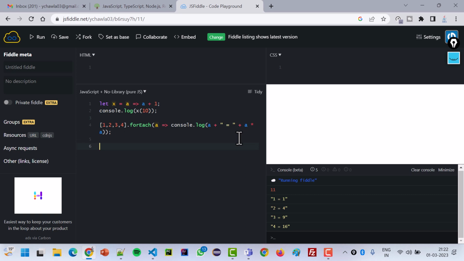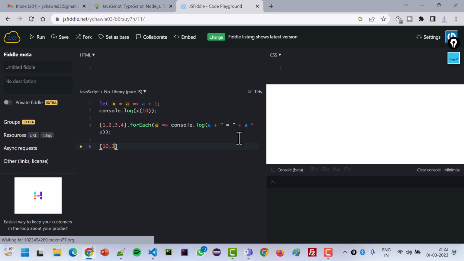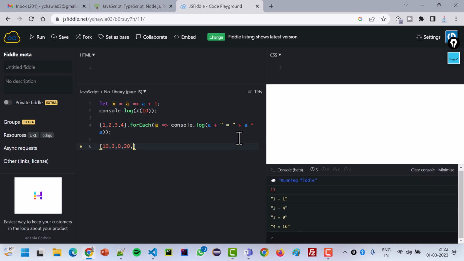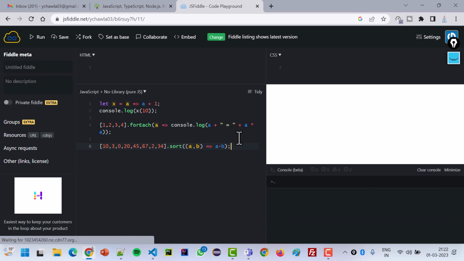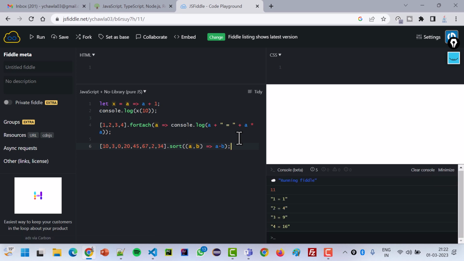Similarly, let's say there are certain numbers inside the array. I can call the sort function. I say I will be giving you two parameters. This is how you can do the sorting, it happens in all the languages.